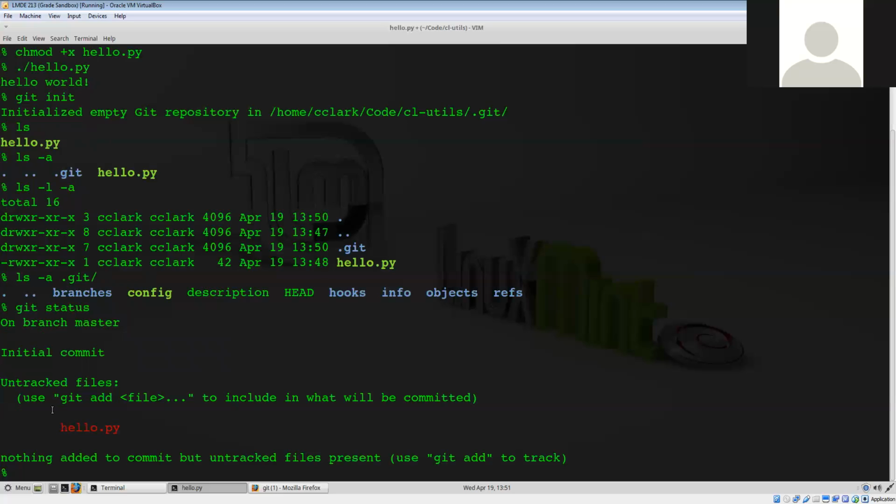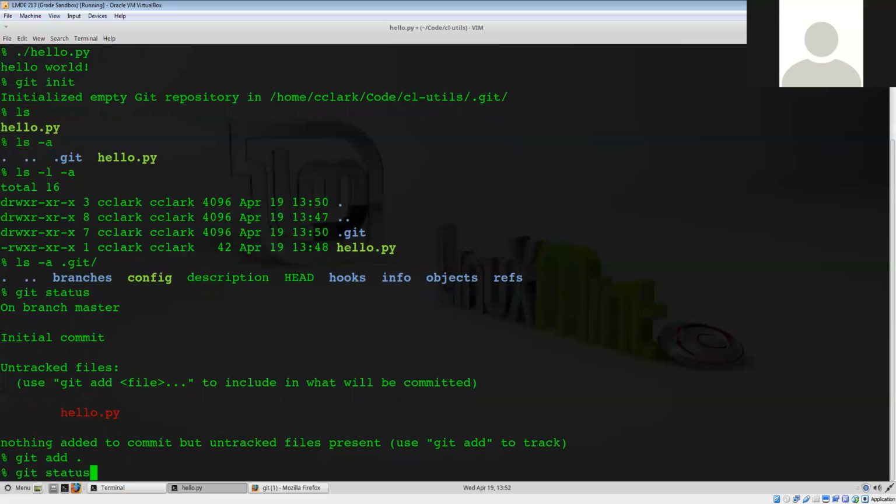And it actually tells us what to do. We can say git add and then the name of the file to add it to the list of things that will be committed. So let's add it. The most common use of the add command is going to be to just do a git add period. That says add this directory, and the files and directories underneath get added recursively. So this will add everything. You wouldn't use this if you had two files that were changed and you wanted to add one, commit it, add another, commit it. But for most of the commits that we do, this is going to be perfectly fine.